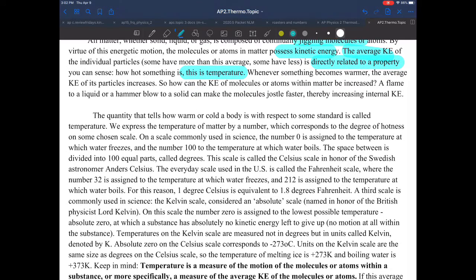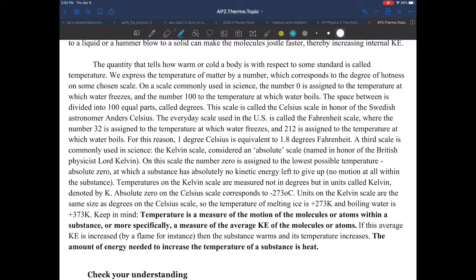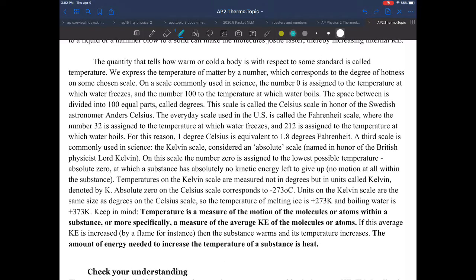When we talk about temperature, we are measuring temperature in a couple different ways. We're not actually going to report temperature as the average kinetic energy of one of those molecules. We report temperature using a degree scale. So we'll report temperature either using Celsius, Fahrenheit, or Kelvin. And the conversions are listed here. It's convenient to use Celsius and Kelvin because the degree change is the same. Well, when we switch from Celsius or Kelvin to Fahrenheit, the degrees change different amounts, 1.8 degrees. Right? 1 degree Celsius is 1.8 degrees Fahrenheit.